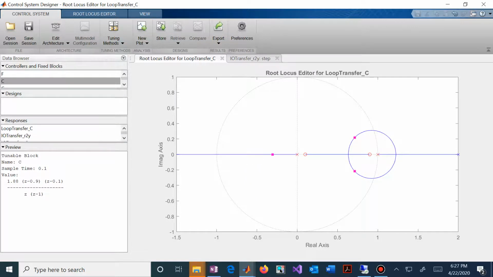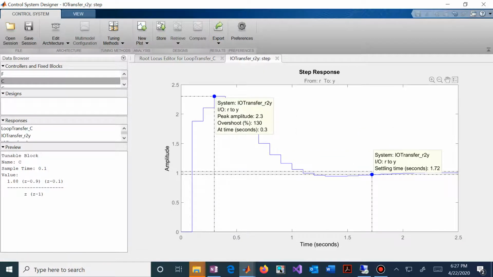And there is now my controller being previewed, and my root locus shape is very similar to what it was, and the input-output response is consistent with what I would have expected.